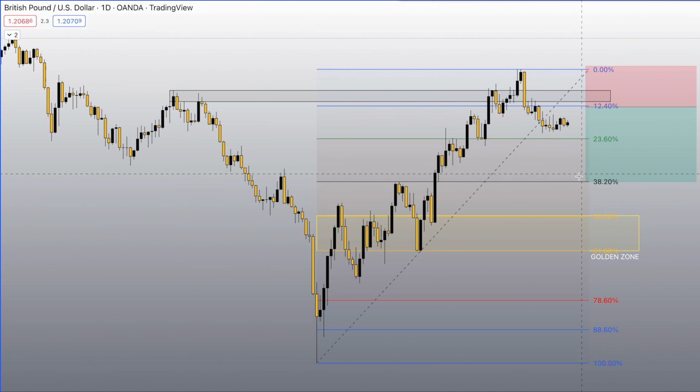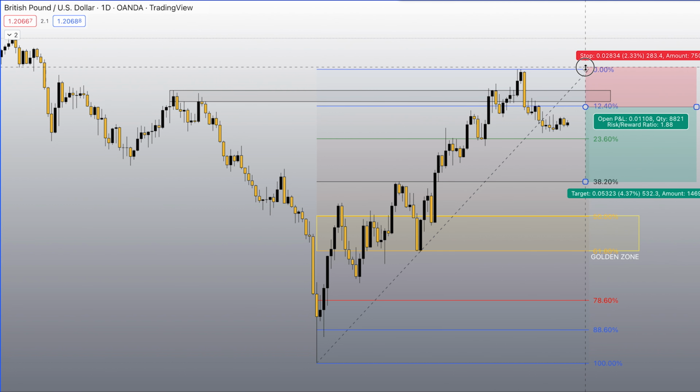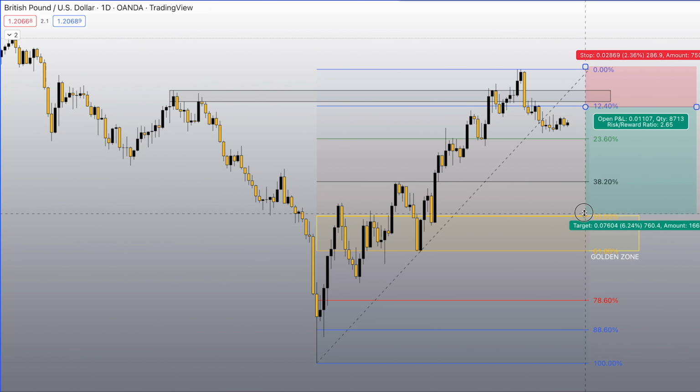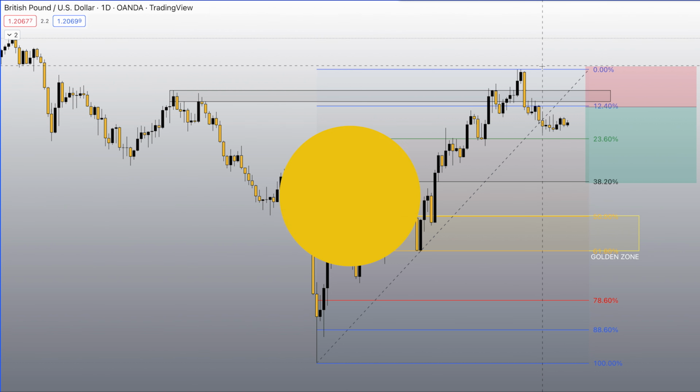Number 3, you have to have proper risk to reward. If the risk to reward is out of whack, if the risk is up here and the reward is like this, well, it doesn't make sense for me to enter this trade and risk more of my account than I could potentially gain. So for me, I like my risk to reward to be somewhere around 1 to 2, 1 to 1.86. I'm okay with that. But normally I like a 1 to 2, and especially when it has potential to go even further, right? So I'm okay with this 1 to 2, as long as we're using that risk to reward to enter the trade. Number 4, must have a candle or breakout signal.